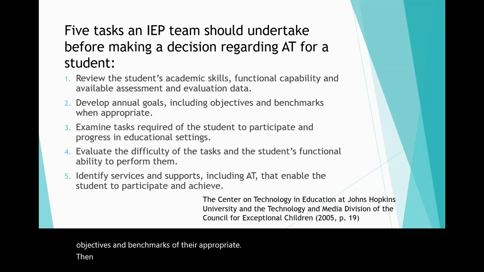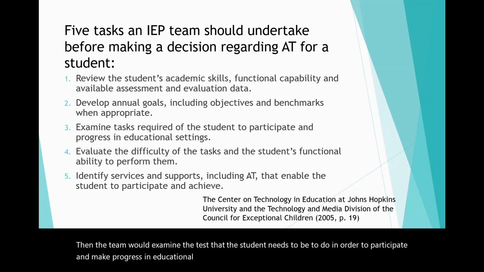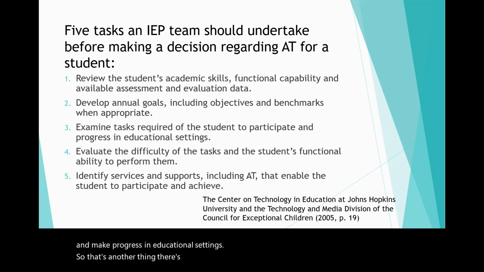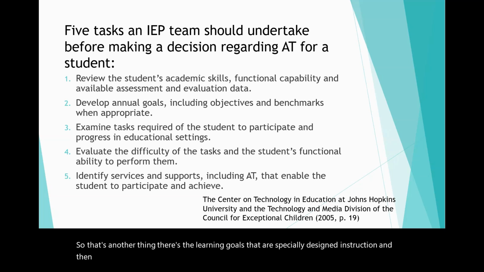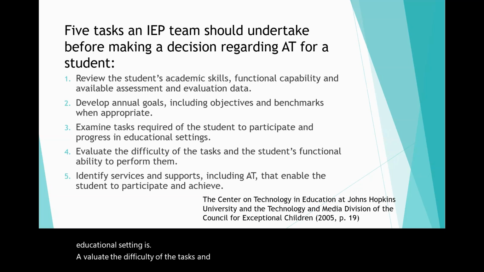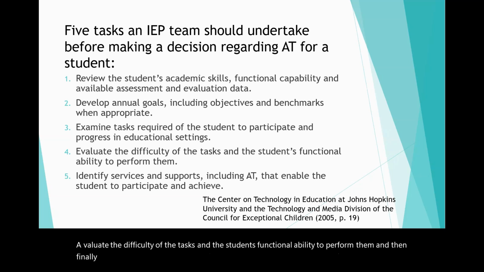Then the team would examine the tasks that the student needs to do in order to participate and make progress in educational settings. So that's another thing. There's the learning goals that are specially designed instruction, and then the specific tasks required of the student to participate and make progress in whatever the educational setting is. Evaluate the difficulty of the tasks and the student's functional ability to perform them. And then finally, identify services, supports, including AT, that enable the student to participate and achieve.